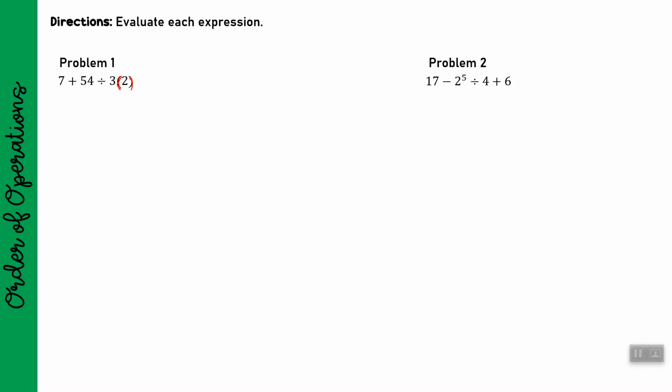So next we look for exponents. There are no exponents. So we move on to multiply and divide. Remember, we work left to right. So division actually comes first, left to right. Now, when I do order of operations problems, I like to actually underline what step I'm doing, so I know to copy down the rest of the steps. So 54 divided by 3. So that gets me 18. And then carry down my times 2.